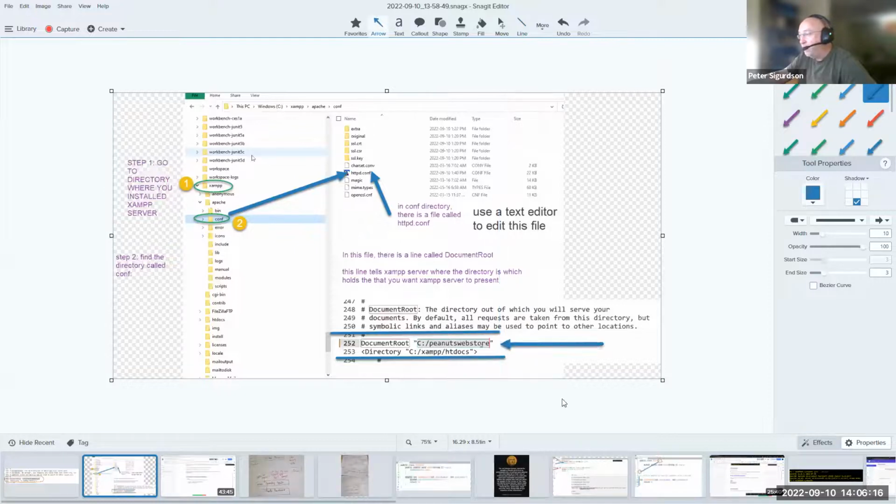See, so you have to find these lines and you have to change them. That's what we're saying now. Now, after you've changed these lines, then you start your XAMPP server.